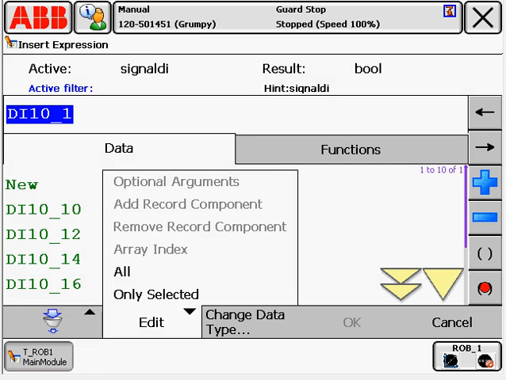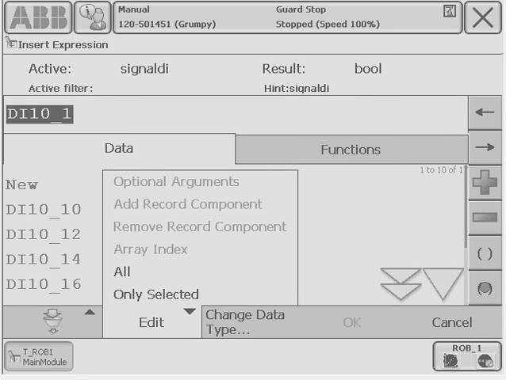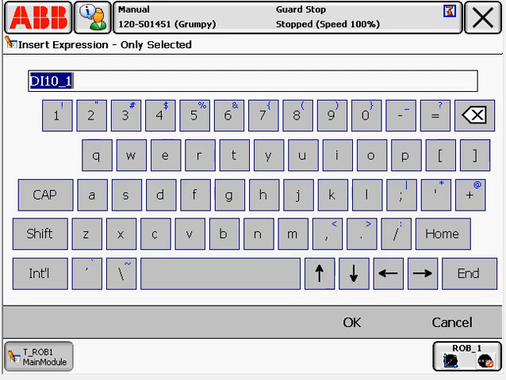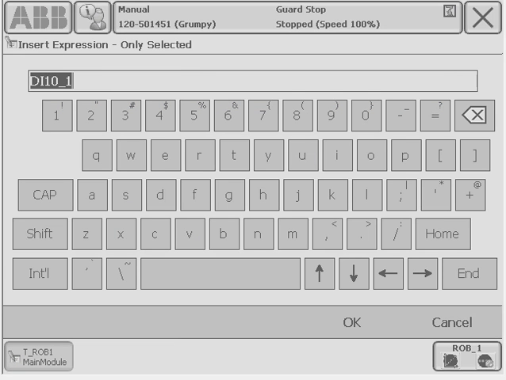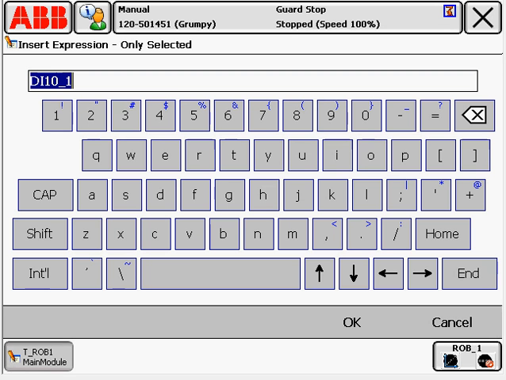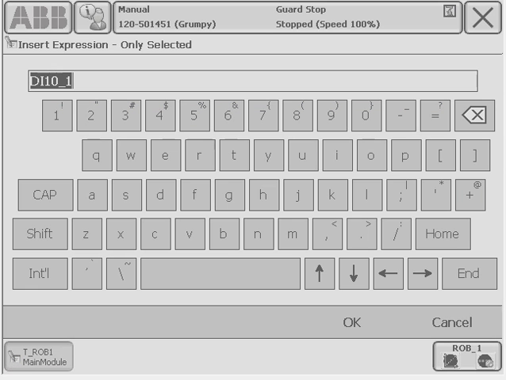Once my keyboard box comes up, I will click over because I want to leave the digital input, so I'm going to tap over so it's not highlighted.